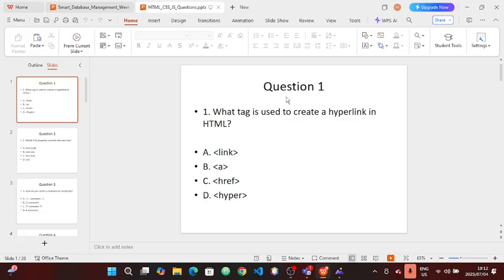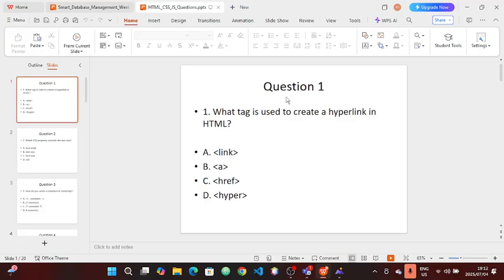Okay, thank you so much for that, Theo. Remember on question one, we said the correct answer is B. And the reason why the other options are not the correct answer: A, link, is used to link external files like style sheets, not for the clickable links on the page.